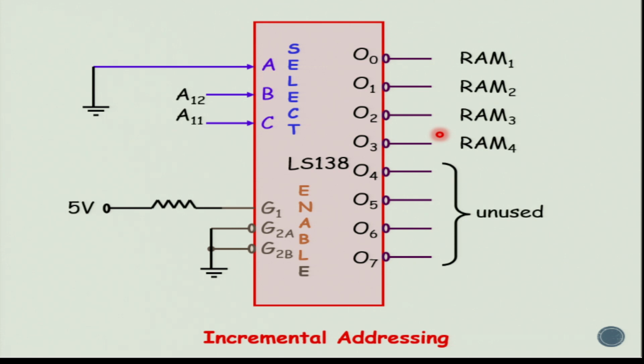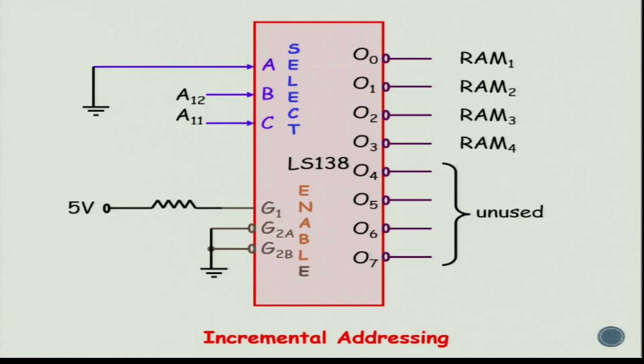Generally we use absolute addressing with most general purpose systems. If you want to decide whether to use absolute addressing or incremental addressing, in most cases it will be specified. But in most general purpose computing systems, because you can keep on adding memory, an absolute addressing scheme would be preferred, where you make use of all address lines, because later you might be adding more memory chips.